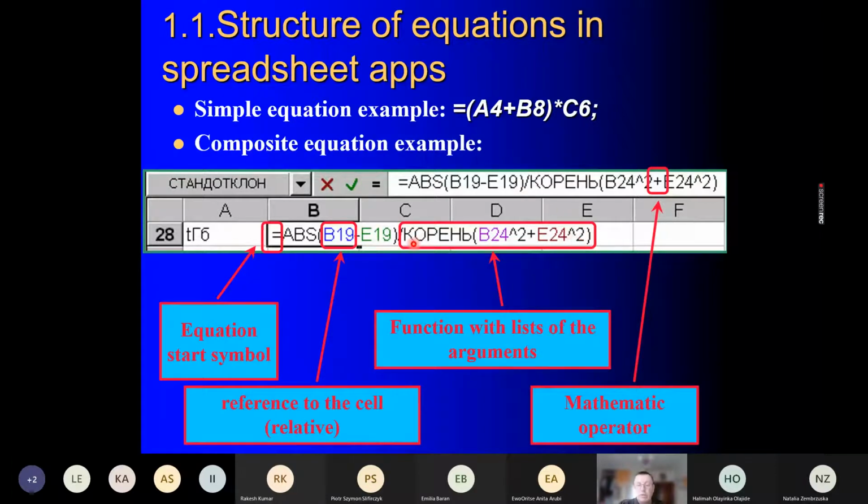What is important to admit is that in a specific locale, Excel functions could be localized and translated into local languages. Here you can see exactly this situation, where some functions remain in English like ABS, but SQRT is translated into Russian in this case. So you have to be aware. For me it's not a good practice, but it can be seen, it happens, and you have to be ready for this.